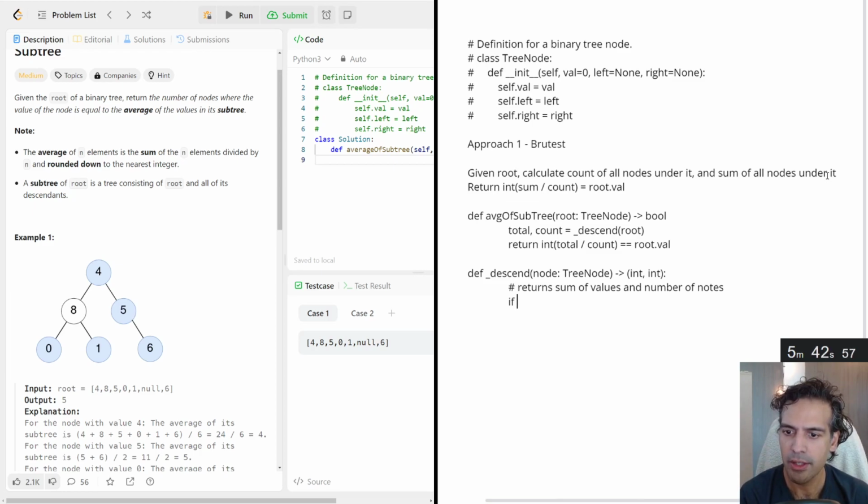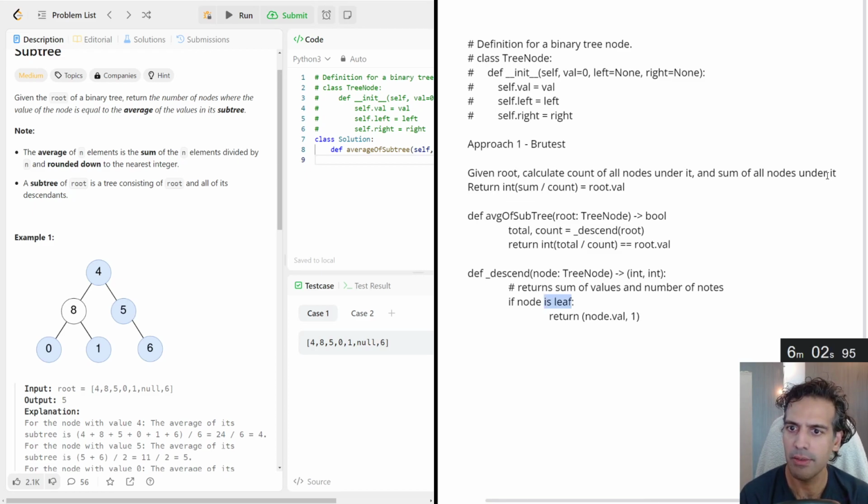So if the node doesn't have children, it's a leaf, return just the current node's value, and the number of nodes is just itself, 1. So how do you check if it's a leaf?